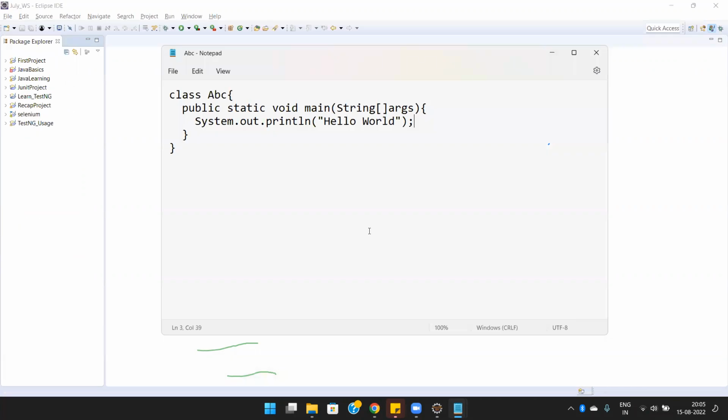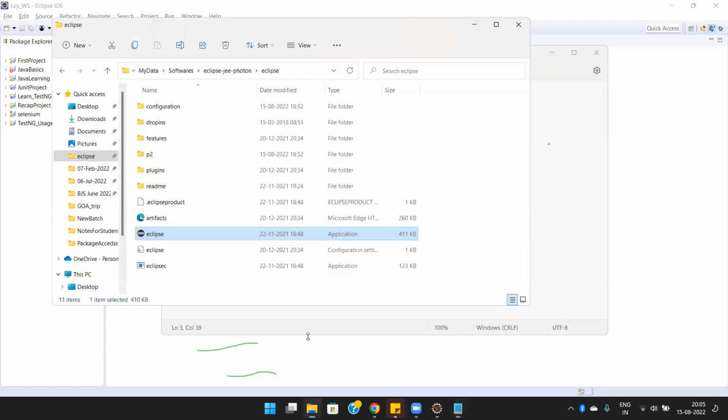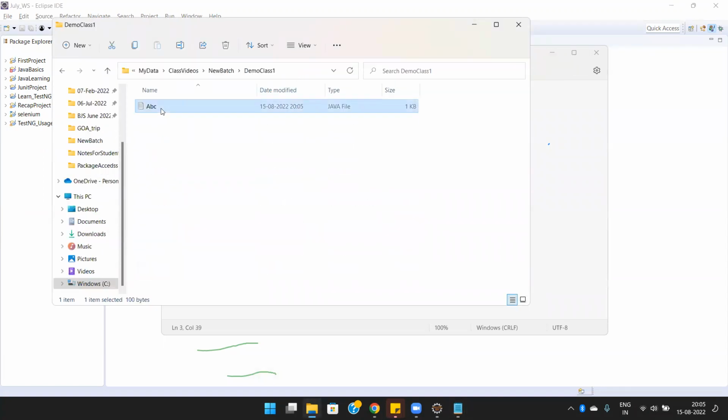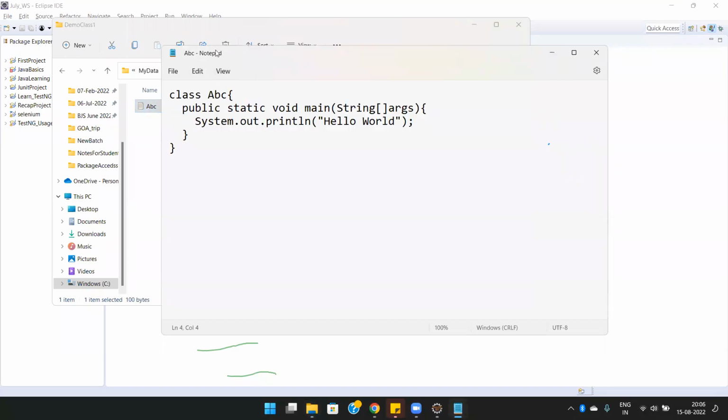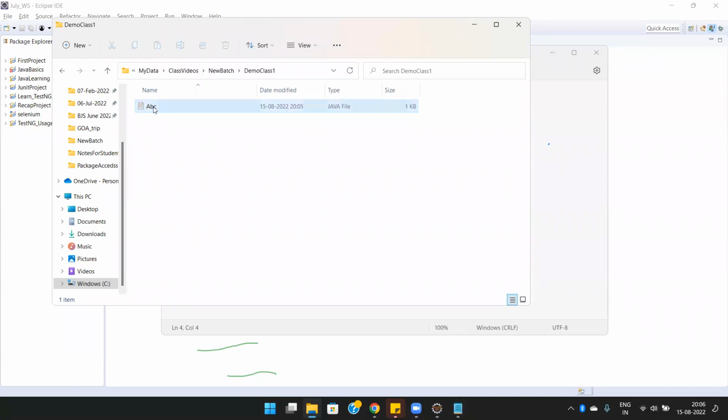I'll save. Now I'll go to the original location where I have saved it. Now it has been saved as a Java file. This is my program. Can I execute the Java file directly?